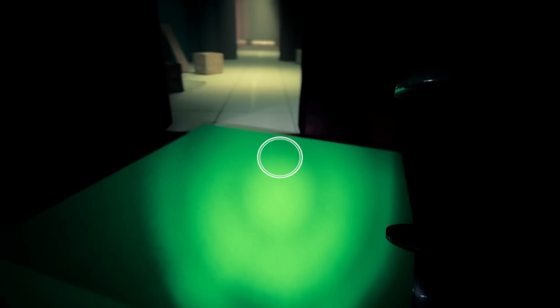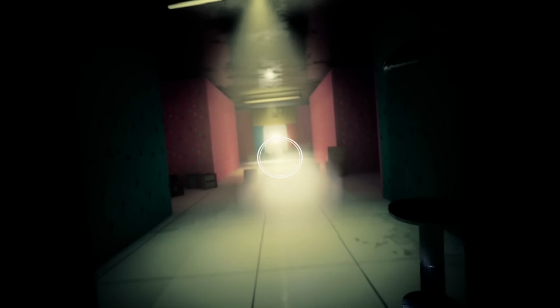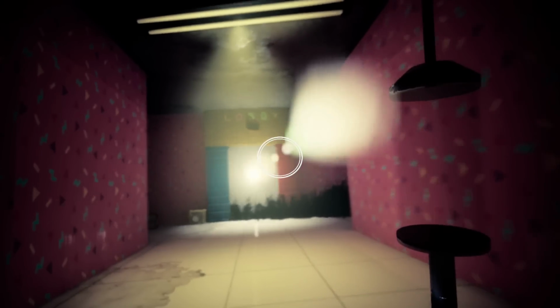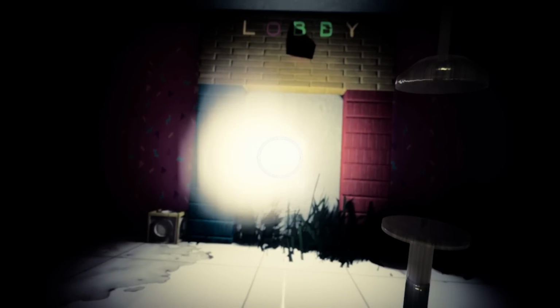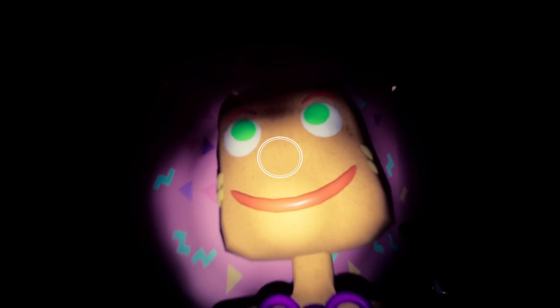Okay, let's get out of here. Ooh, what's that light? Oh man, is there gonna be an entity coming for us? I mean, this looks like a place to run right now at this point. Lobdy! Who on earth is a Lobdy? Oh, hello there. Who are you supposed to be?